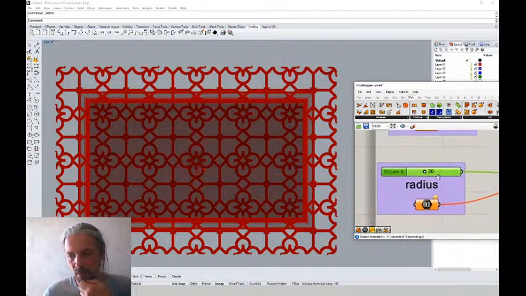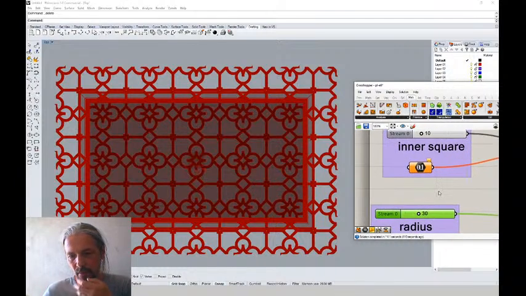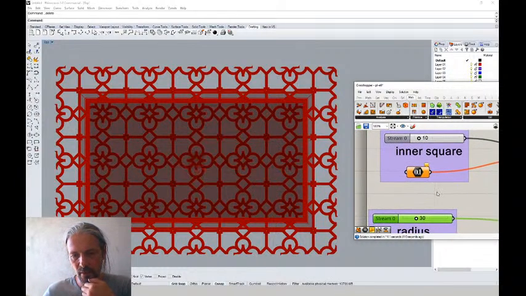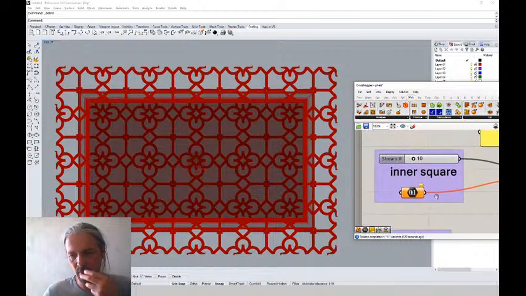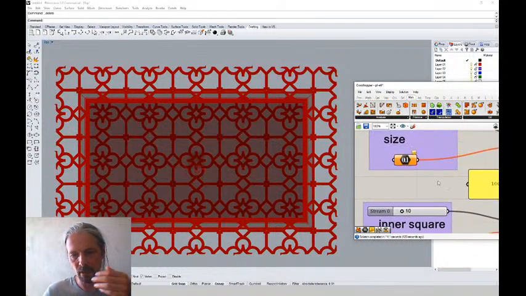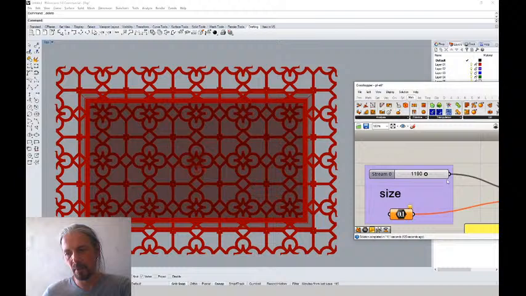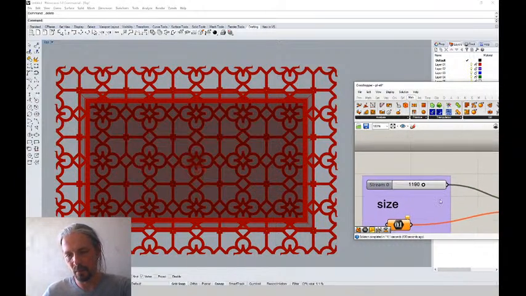Okay, and the square, we haven't tested this before, so maybe in this case we could make it smaller as well. That was my idea, smaller, I think smaller.